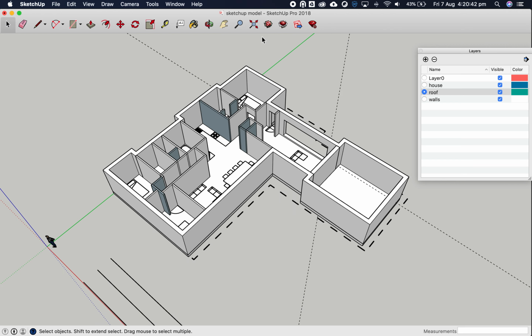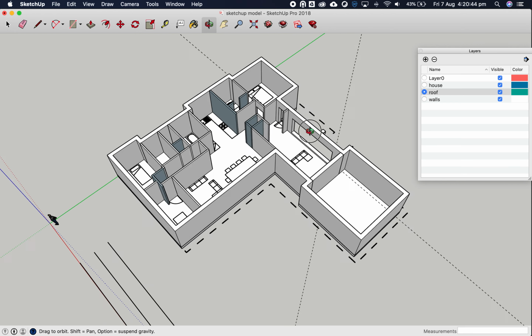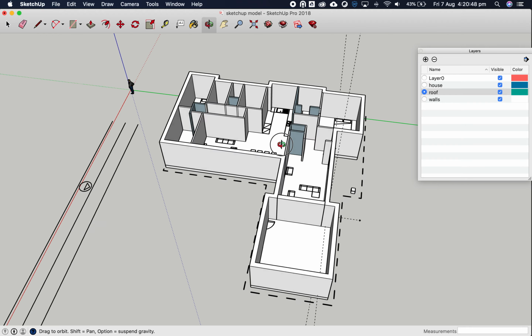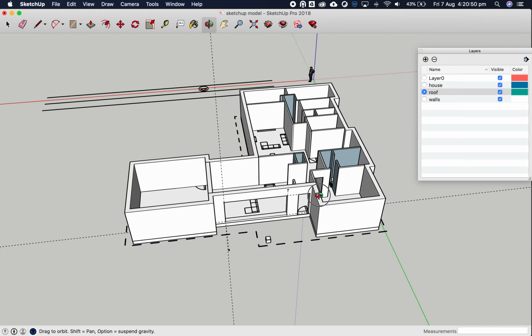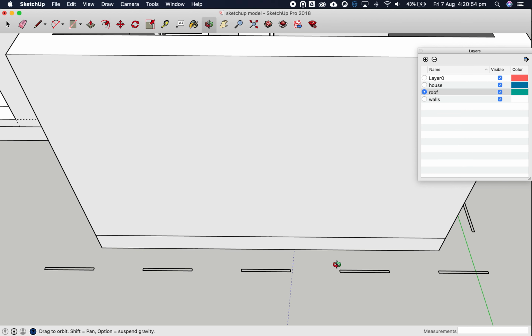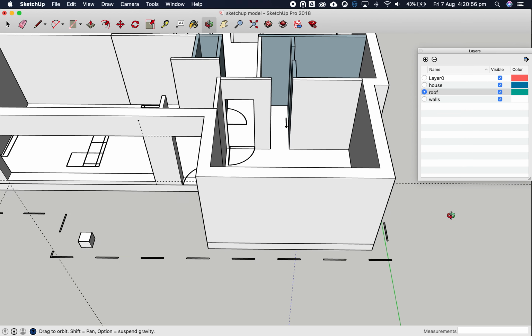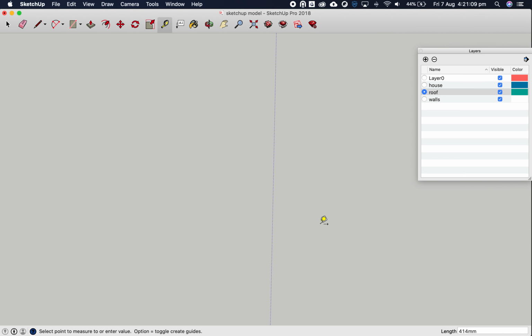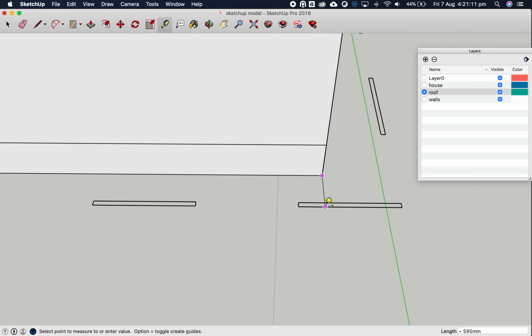Okay, so let's look around our house. So we have no eaves on this side, and we're going to use that point there to start our space. Okay, so you see here that we have eaves coming out here. All right, and what we need to do is measure out this distance. Okay, so we're going to go to the tape measure tool, making sure that we're on the roof layer. We're going to measure this out. Okay, making sure that it's green. Whoops, zoom right in so it's in the green.